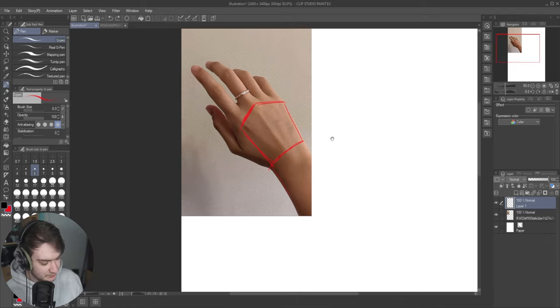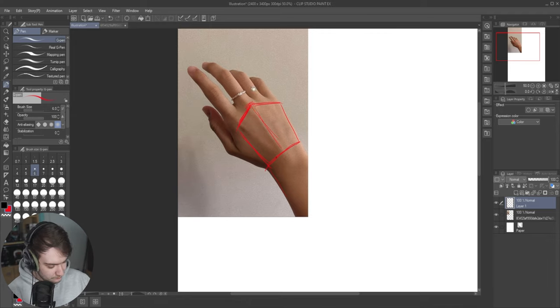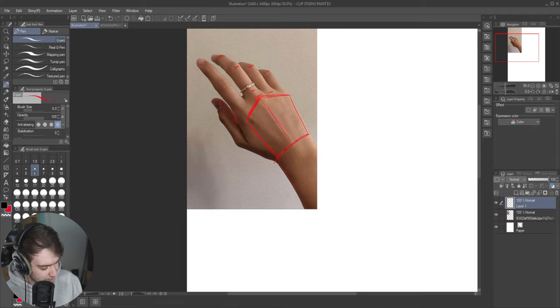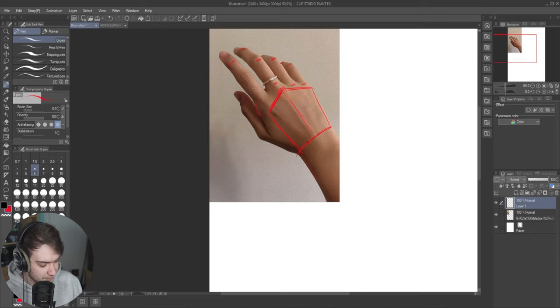Okay, and for what happens from this basic shape, you know that the middle finger is basically here. It starts from here. But because there's a lump of fat, and flab and flesh and all that, you're actually not going to start from this point. You're going to start from a bit out. So what I like to do is measure out the lengths of each joint in the finger, kind of like this. If you just mark out roughly where everything is, like this, you'll get a good idea of how the finger's being foreshortened.